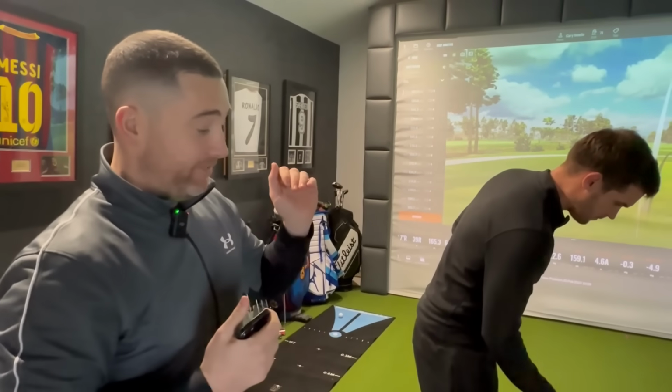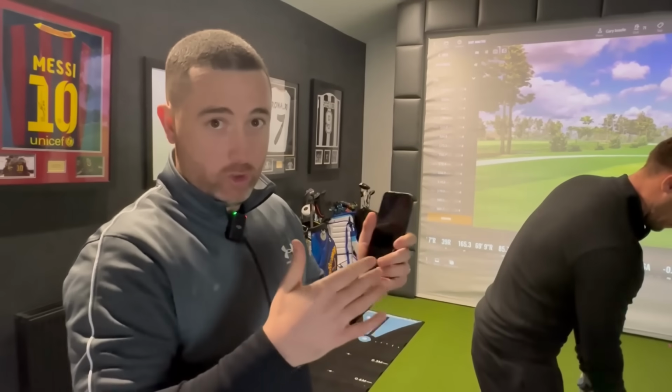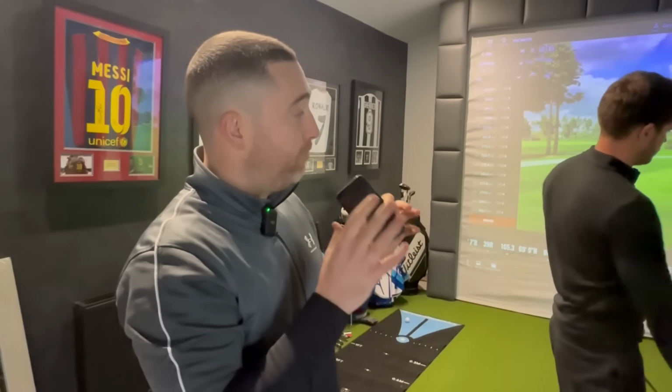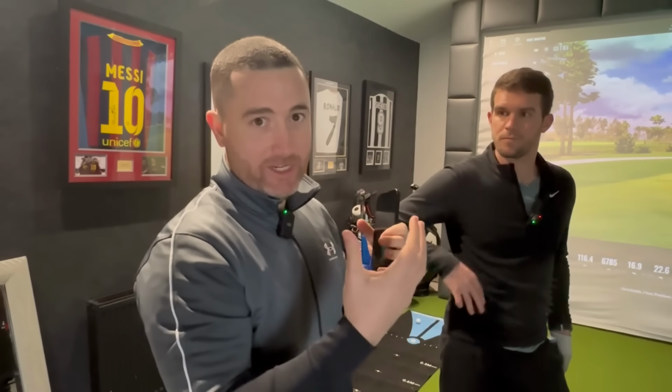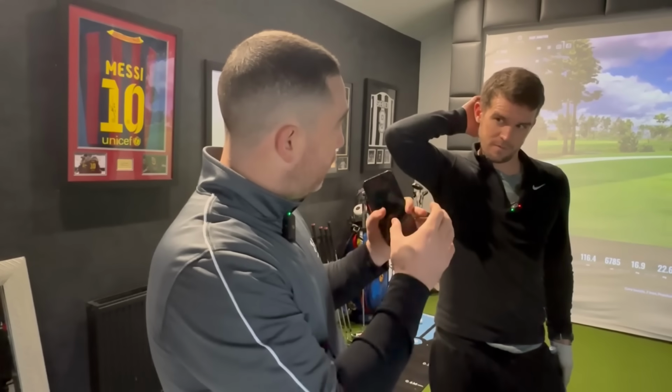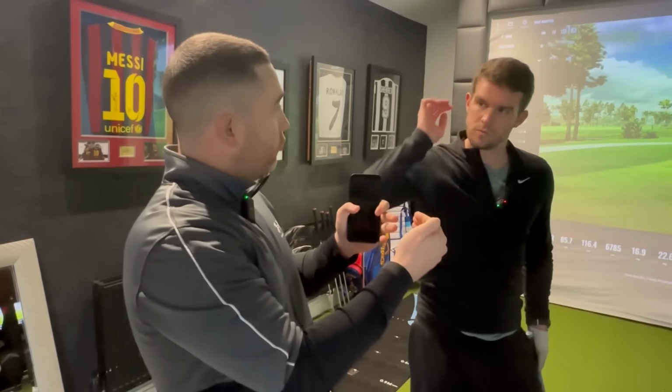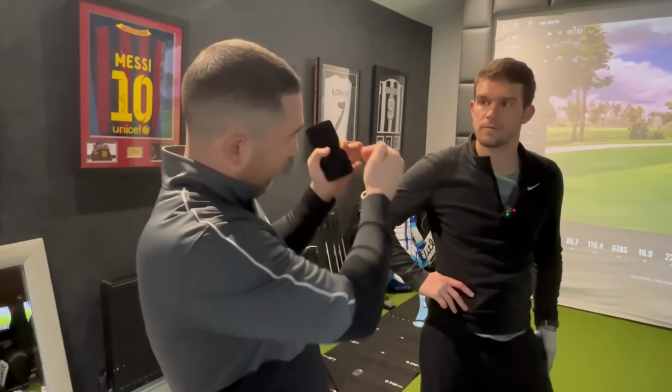So for him to learn to be, say, stock 2, 3 from the inside, which we would like to see for a push draw pattern, we're going to have to push it to maybe 5 or 6, understanding a playable feel that doesn't feel like you're dropping it on the inside, that you can draw on if you do find yourself falling back to your old ways, right?